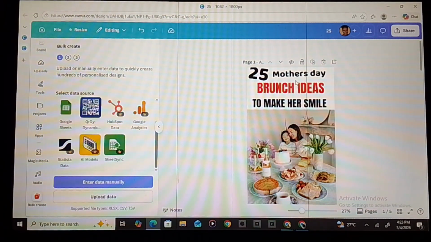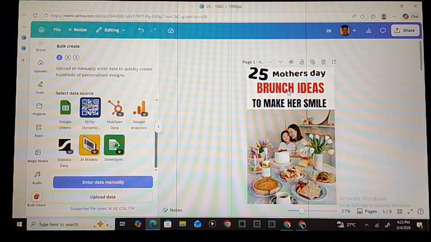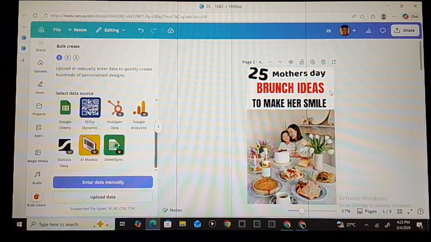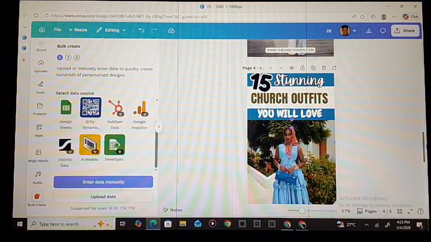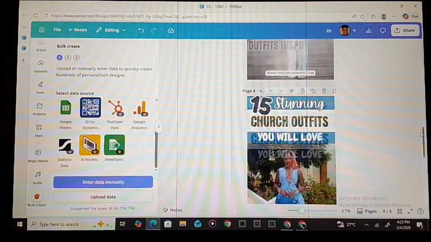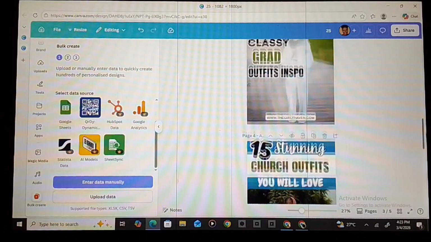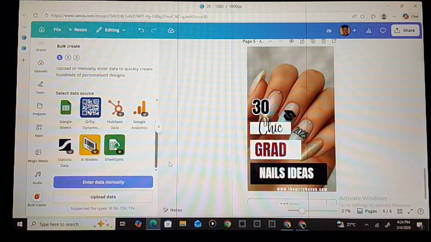So for this particular template, I am making use of 4 words. I'm making use of 4 write-ups: the number, the power word and other stuff. So altogether it is 4. 1 2 3 4. All right, so that when you want to enter your data manually, don't worry, when we get to that point you're going to understand. But take note of this: whichever template you're creating, always make sure that all templates that you're using to bulk create have the same number of words. All right, so let's go back.